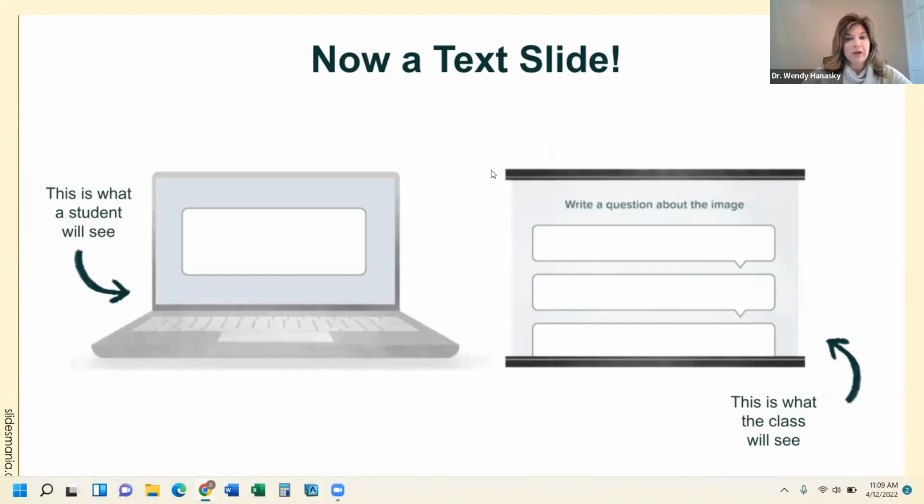Okay, so let's go with the first option that we saw, which was text. Let's say you're working in a slide deck and you get to a slide where you simply want to ask an open-ended question. You can type that into your teacher view, and what the students will see is this text box, where the slide will be on one side and the text box on the other, and they will type in their answers. Once the answers are complete, over here on the right side, we'll show you what the class will see. So the top text box would be student number one's answer. The middle box would be student number two, and so on.